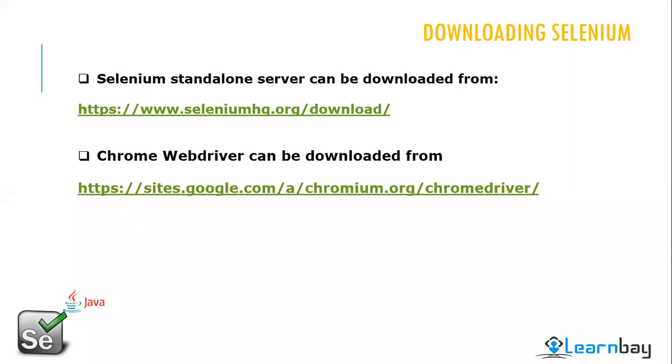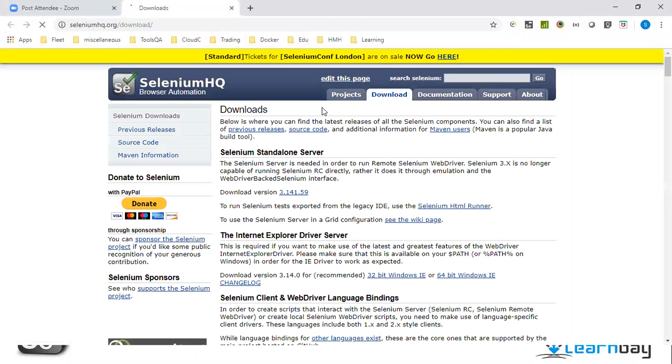How to download and configure Selenium, we will understand that. First, let's download two different libraries. If I go to the Selenium page, I have the Selenium standalone server. You can download this particular server itself, and this one jar file will be more than enough for you to work with.